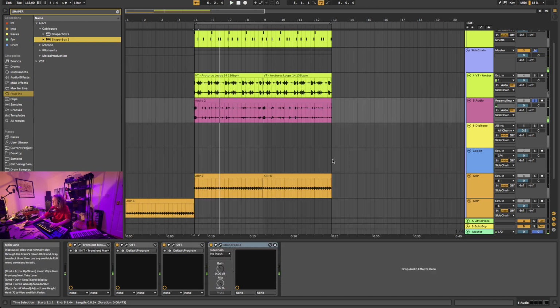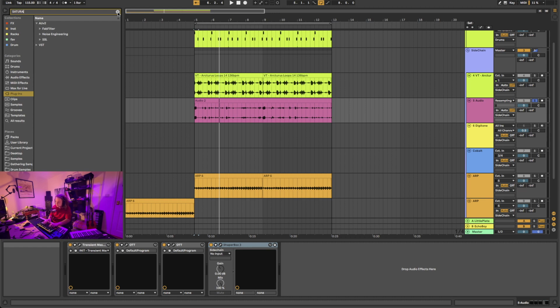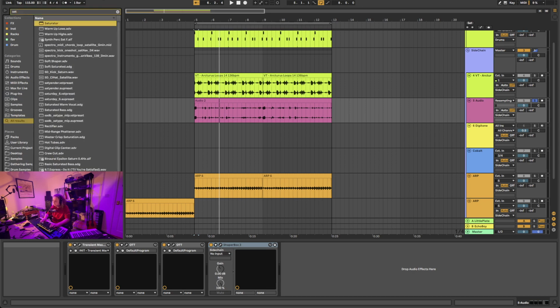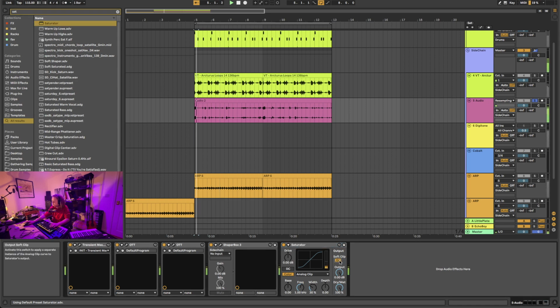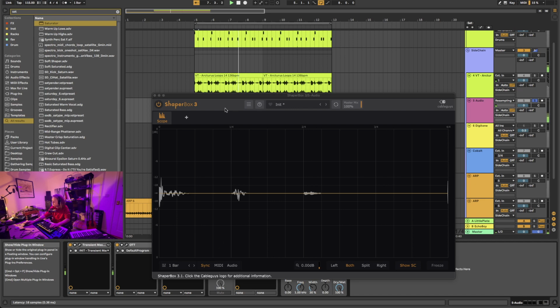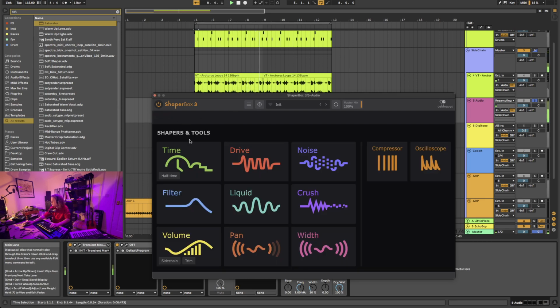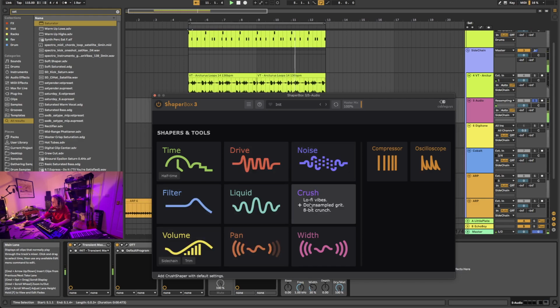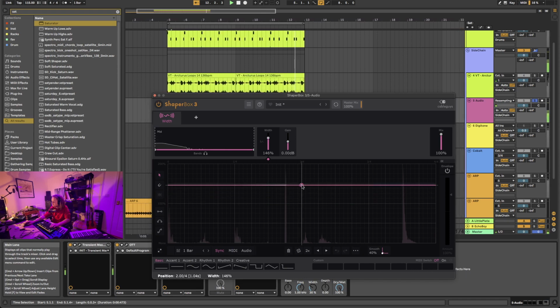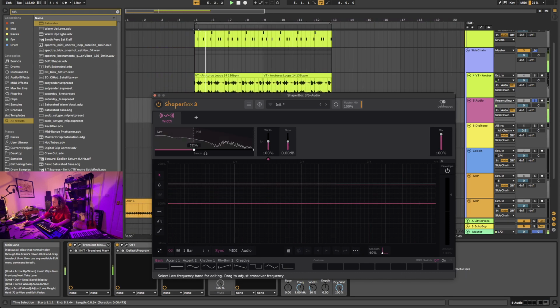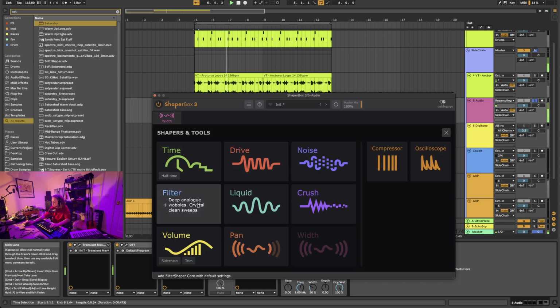Oof. Okay, we need to make sure that there's a soft clipper at the end of this. Boom. Just turn soft clip on. That's better. Okay. All right, let's add some width. But not to those lows. Pull those lows.